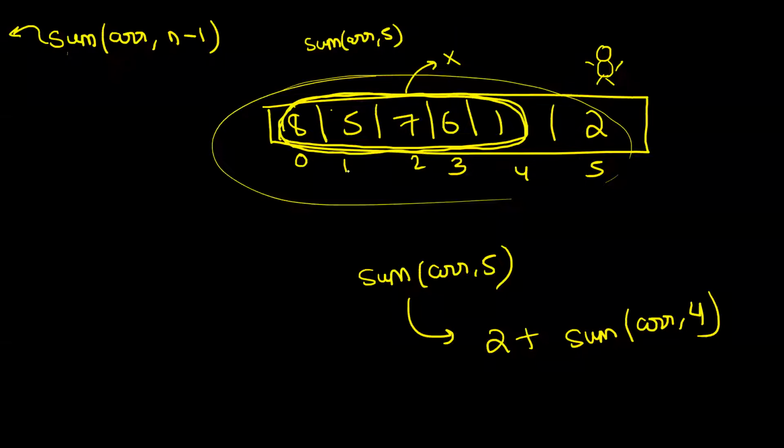Does everyone agree? What is the sum of the array elements from index 0 to 5? Is it not 2 plus the sum of all the array elements from index 0 till index 4? And through this relation, I understand that, boss, this problem involves smaller and smaller subproblems. And you can definitely do it via recursion. Now let us try to trace how I am going to solve this problem via recursion.